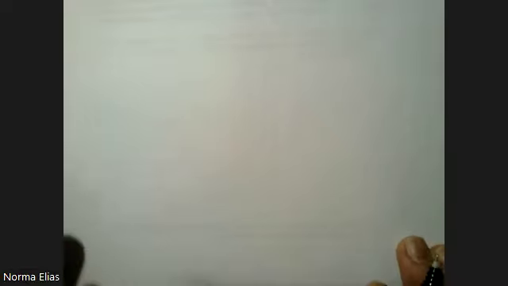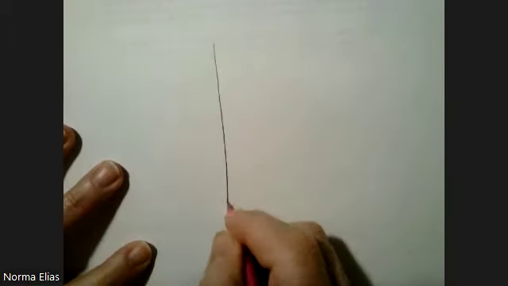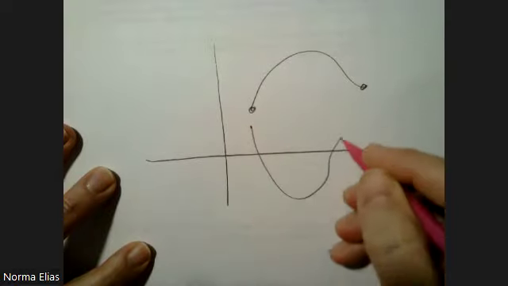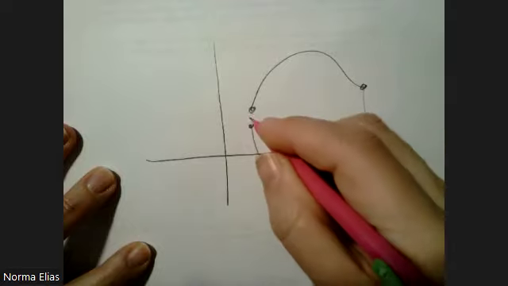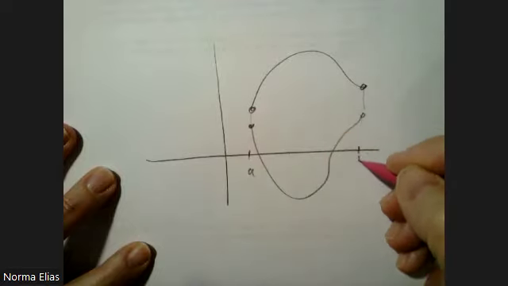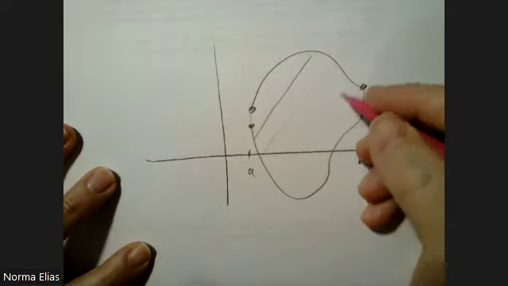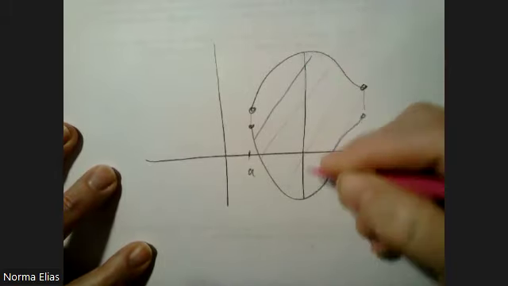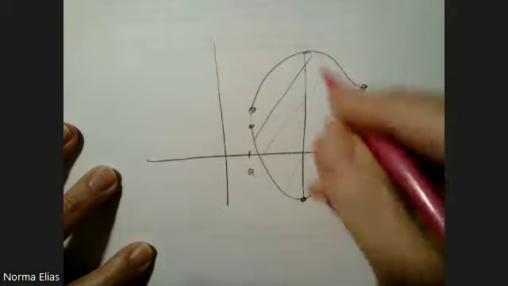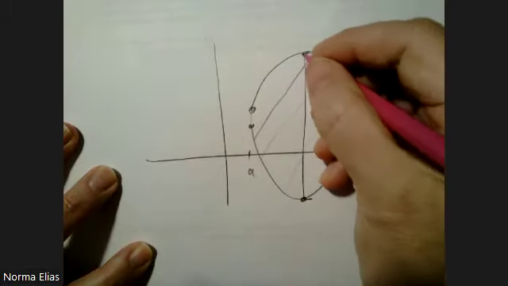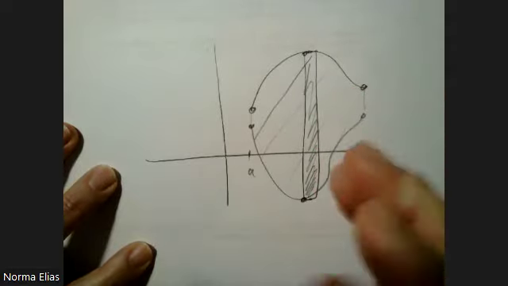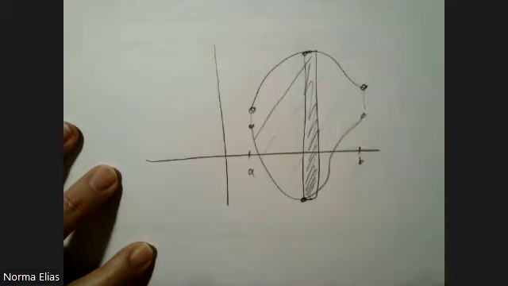So last time, the main thing we saw is that if we have the following situation, we have a curve like this, and another one. And this is the point A, and this is the point B. I'm interested in finding the area between the two curves. Our idea is that we cover the region with rectangles, a typical rectangle, and we choose them to be very, very thin to cover the region.